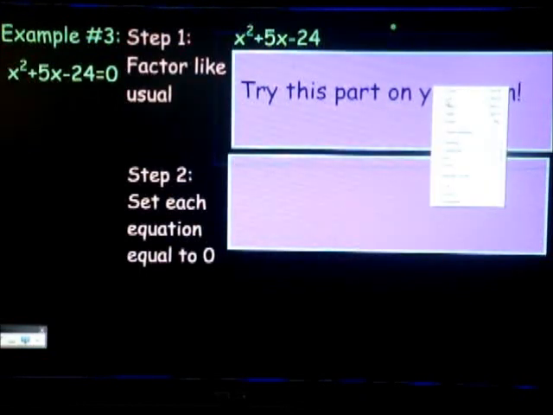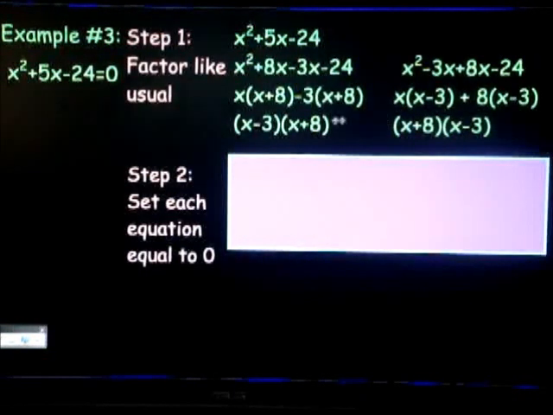Here's the answer to the factoring. What I wanted to show you is because I let you solve on your own, you may have your numbers in a different order. And I wanted to show you it doesn't matter what order you put in what you replace B with. I still get the same answer in the end because in multiplying, it doesn't matter what order they're in because of the commutative property.